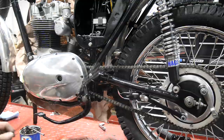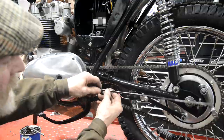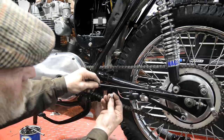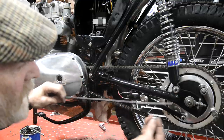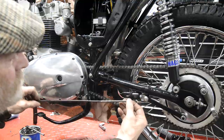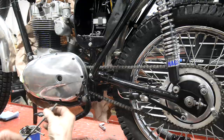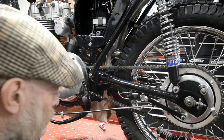Now, where am I? What was I going to say? Oh yeah, so I still have to get a little spring to go from there to here. And normally they have a little clamp thing on, which I never have liked. So I made up a little alloy one with a grub screw and a thing to put the spring on. So that goes on there. It's like an hour grub screw off. Smidgen. There we go. So that'll go on there.